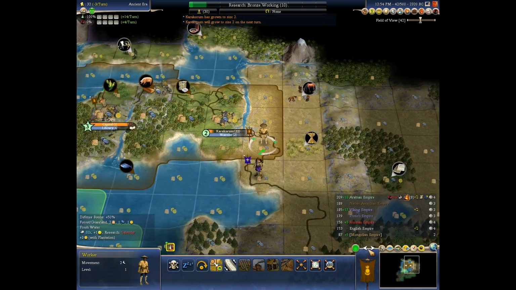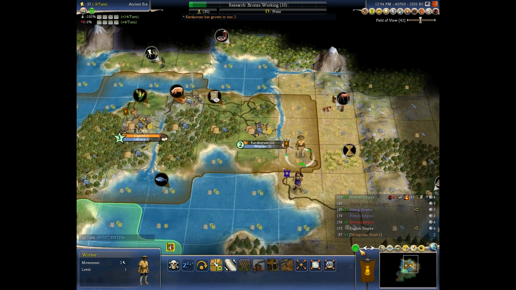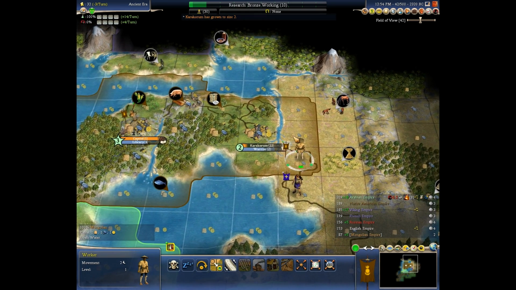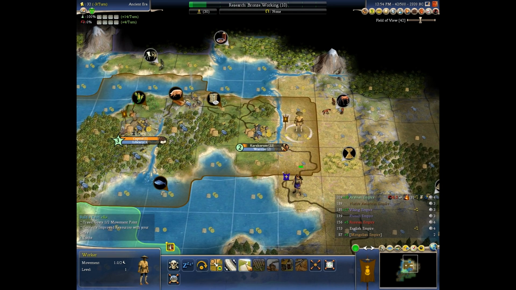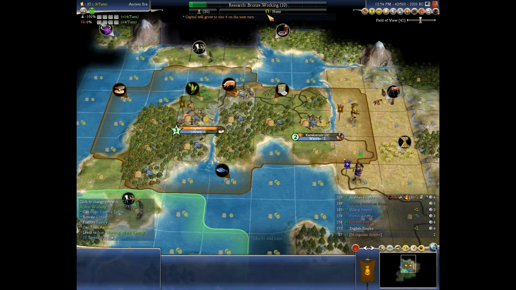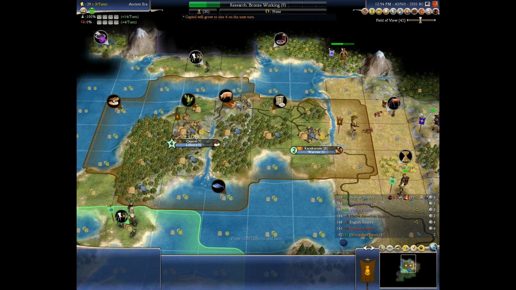We're gonna get a warrior. I'm probably going to try and build a settler out of here. I wanna settle. Got another spot over here I could settle. I wanna settle that spot, kind of. I might even build a farm here, because we can get... Oh, wait, I can't do that, because I don't have the ability to build farms yet. Okay. That's right. Forgot about that.